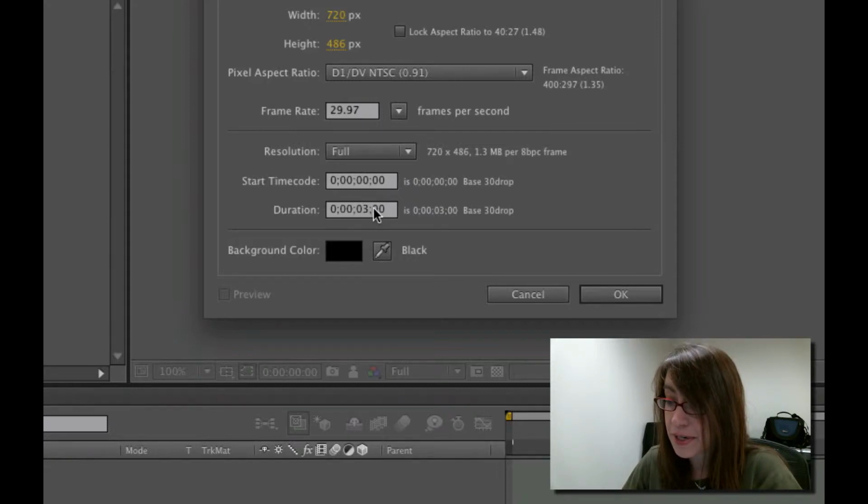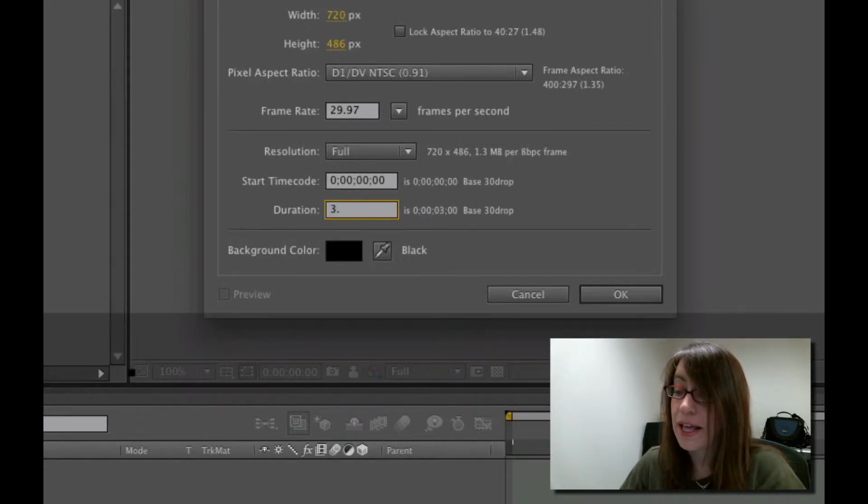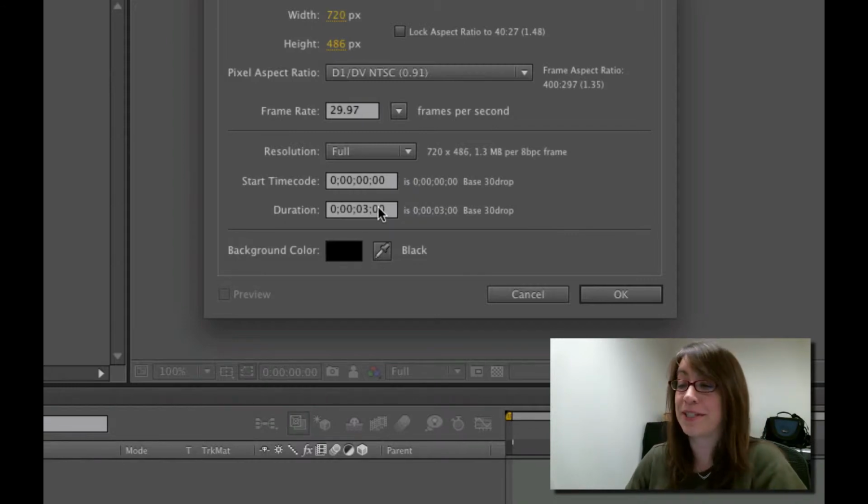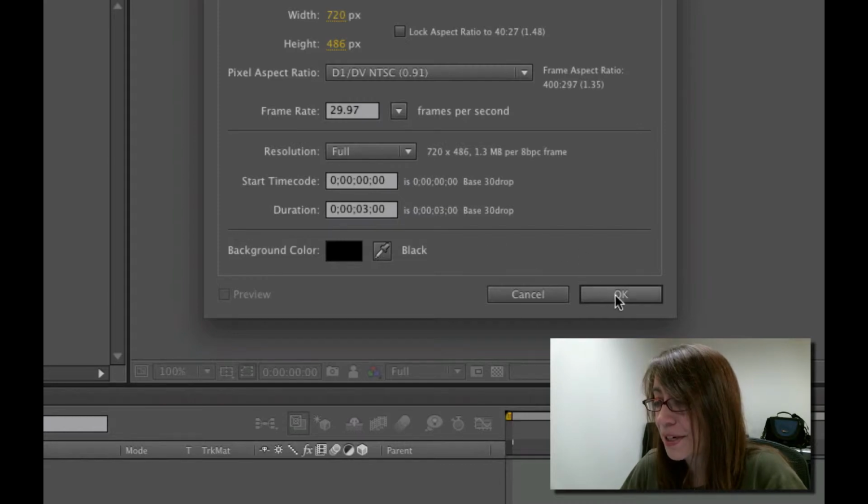I can also type in 3 and period, and if I click over here to activate it, After Effects recognizes that as 3 seconds, and then the period is substituting for the 2 zeros for our frames here. So we'll talk more about this as we go, but just want you to get more comfortable with it as we work. I'm going to go ahead and click OK.